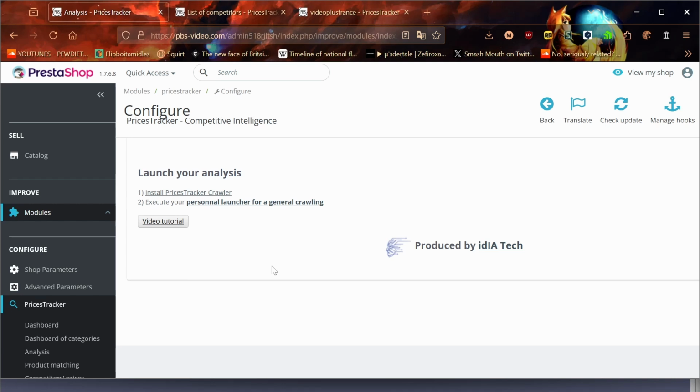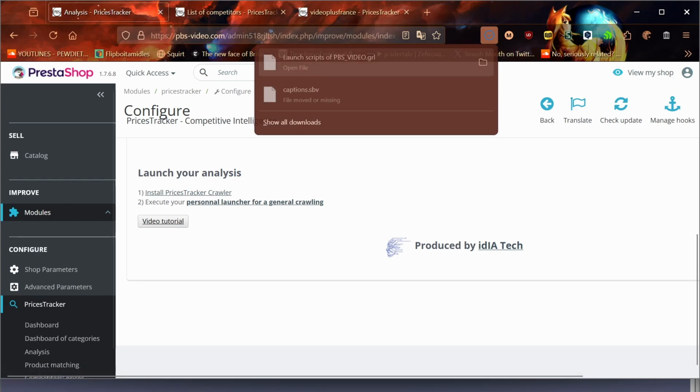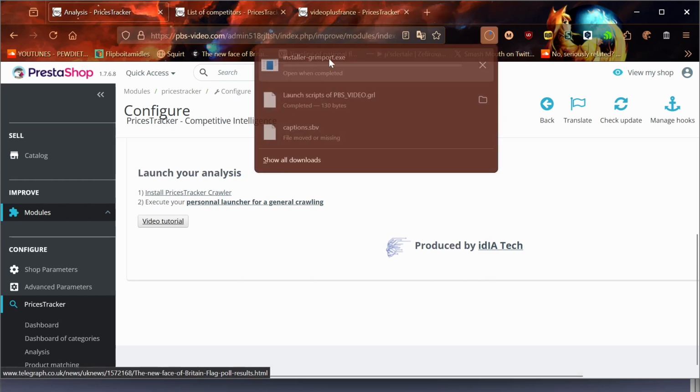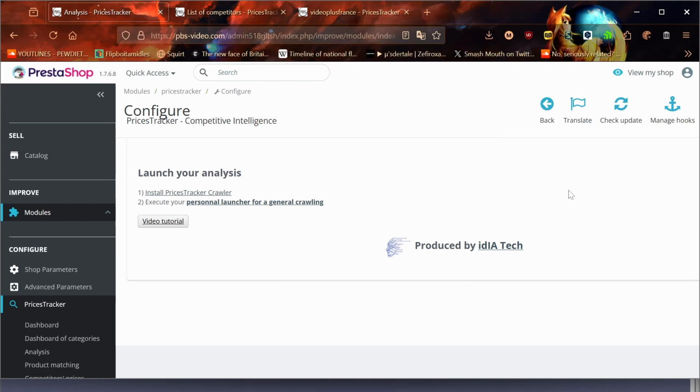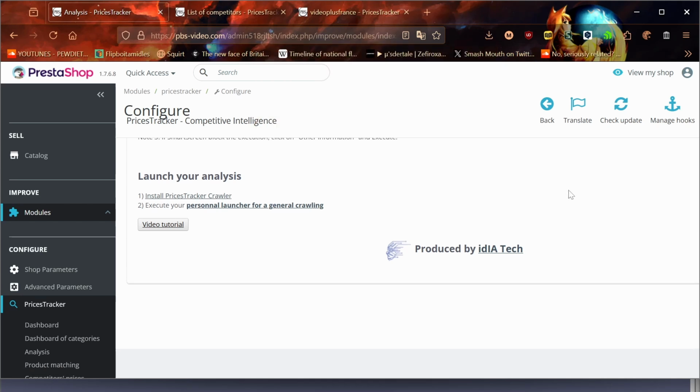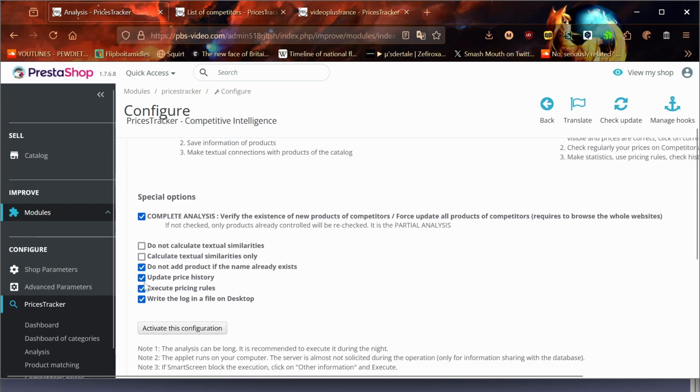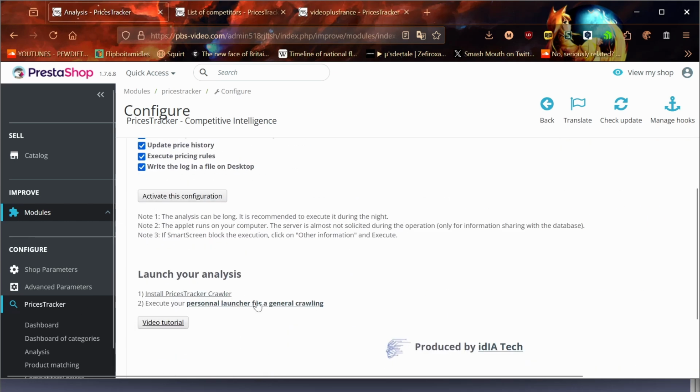Then download the launcher to run it. You only need to install the software once. The launcher, however, will be different every time you change the configurations above, so you'll have to download it every time you generate a new launcher.